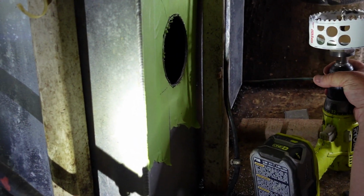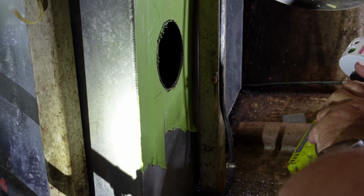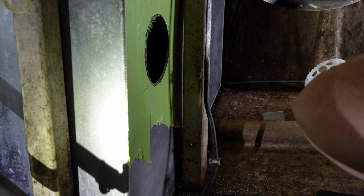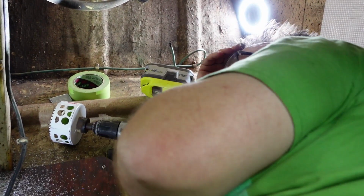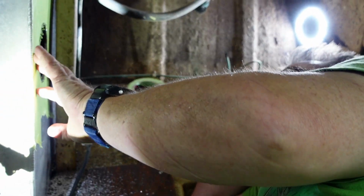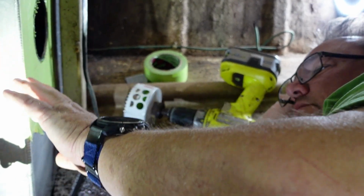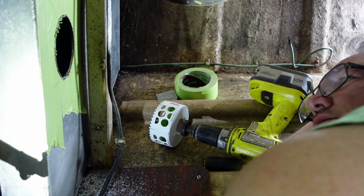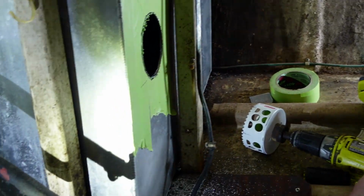Now, if this was a gas tank, gasoline, I would have more reservations about doing this. Although it's aluminum, it's not metal, you're not going to make sparks, but still, diesel and jet fuel, it's just not going to ignite. It's very hard to ignite, put it that way.